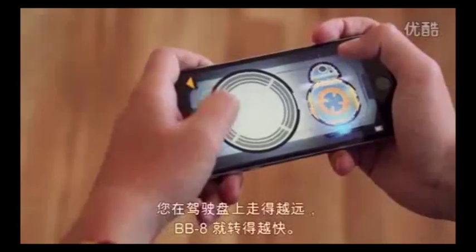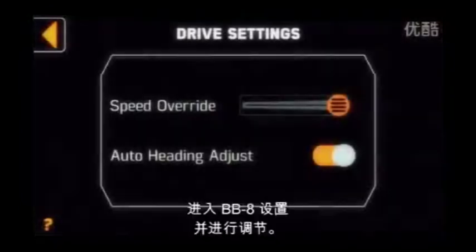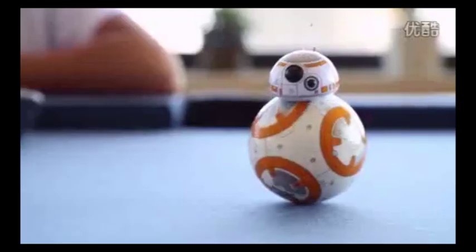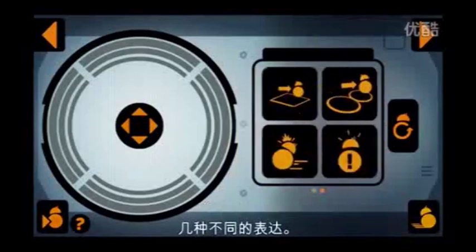The farther out on the pad you go, the faster BB-8 will roll. If you feel like he's too fast, go into BB-8 settings by tapping the right arrow again and make some adjustments. BB-8 also likes to show off his personality, and you'll see a few different expressions BB-8 can perform.